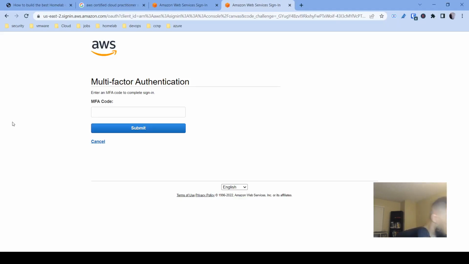So let me grab my phone here. Some people use different types of authentication, like Google Authenticator, Authy, Twilio, stuff like that. So put this code in.